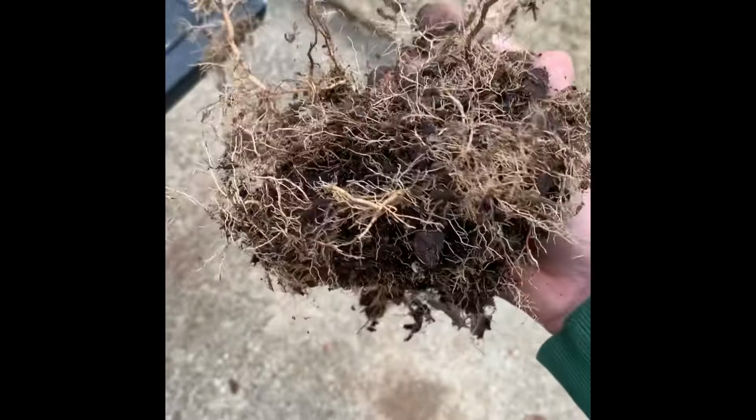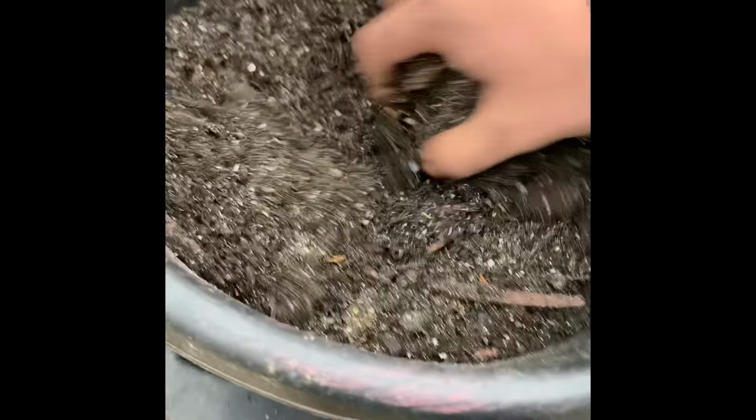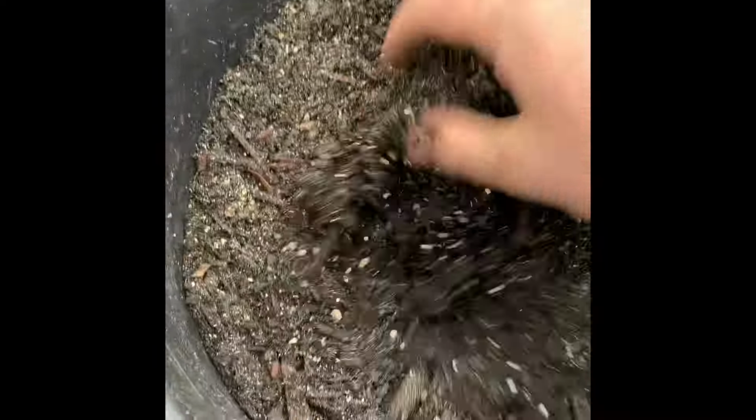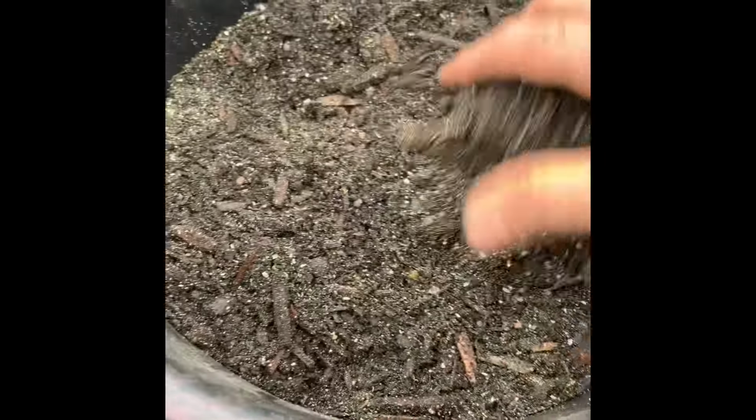And in my case, I will be doing a light dusting around the root ball as well, just to make sure I get great soil to root contact. Then you're just going to want to mix it in. Keep mixing it in as you're going, so that way you don't get too much of anything in one area. You don't want any hot spots. Hot spots cause burn, causes death of plants.